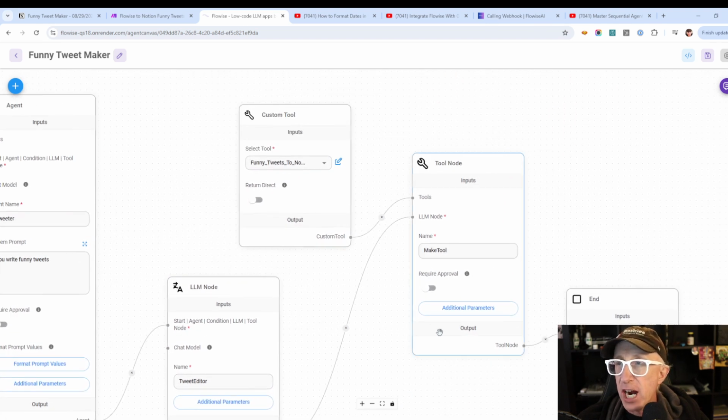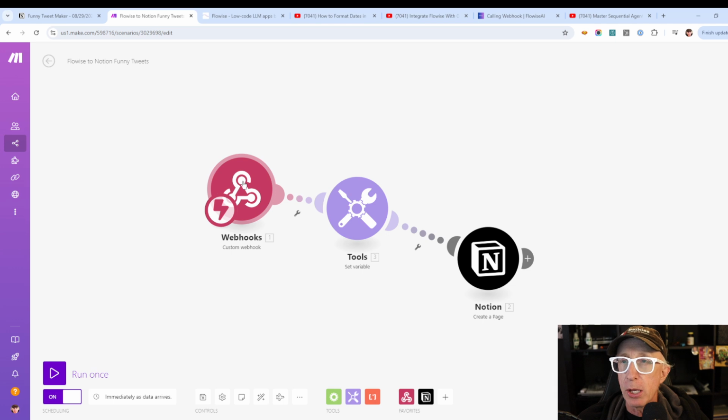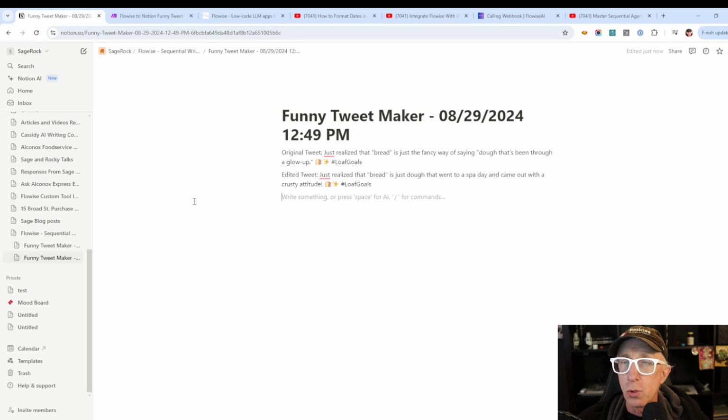And then from there, I use a tool node, and that tool node is then sent to make.com, which sends a webhook, and then that ultimately goes to Notion. Okay? So watch.